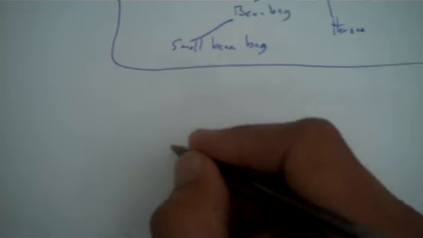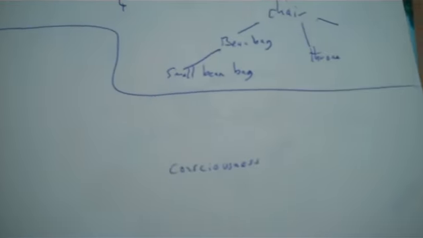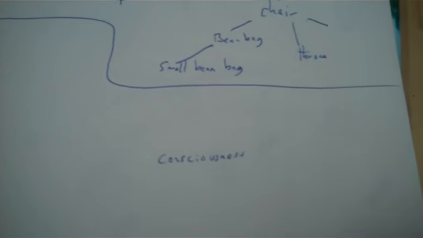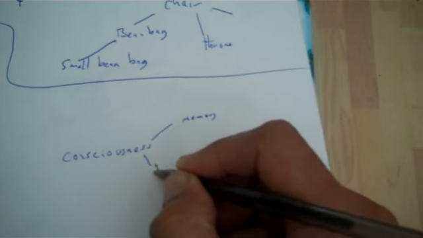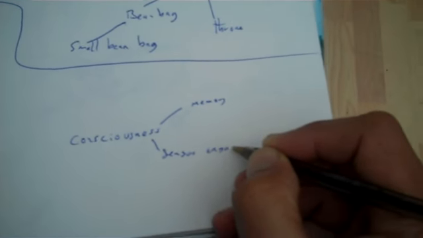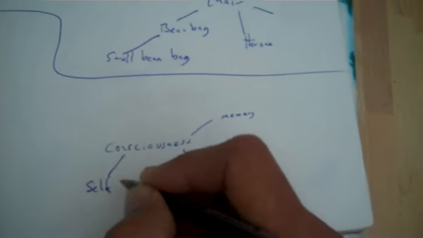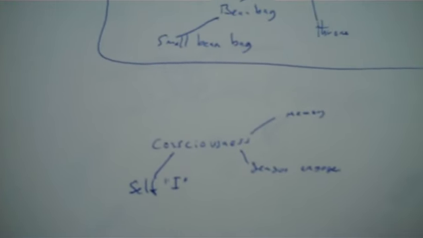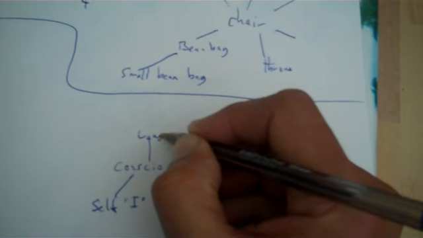But we could do the same with consciousness. We all have a prototypical understanding of consciousness, which I would suggest is drawn from our individual experience of it. But then there's lots of things that it consists of. It consists of things like memory and sensory engagement. And what else? The concept of a self, an I, in the picture somewhere. That's part of our prototypical understanding of consciousness. The thing that you're probably experiencing right now, and I'm probably experiencing right now, has this kind of stuff. It probably consists of language as well.